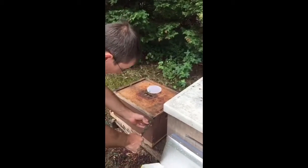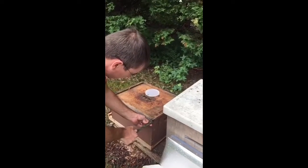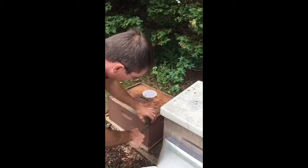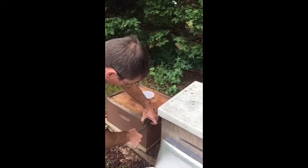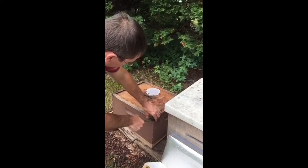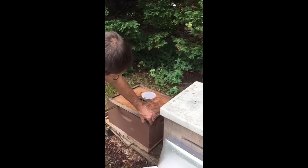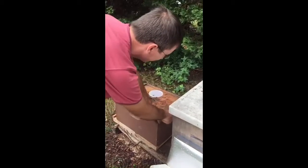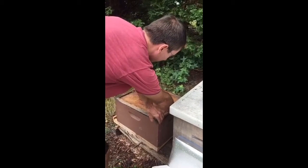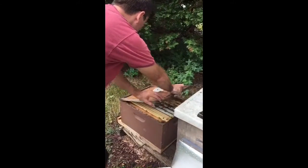When I first started, it hurt pretty bad and I swelled up pretty bad every time, but now I've developed an immunity to where I'd rather get stung by a bee than a mosquito. Is it like a yellow jacket? It'd be similar. Oh, okay. Well, depending on how much you react to it, if you start hearing me cussing, you'll know what happened. I swelled up for about a week the first time, but now I don't swell up at all. Wow.